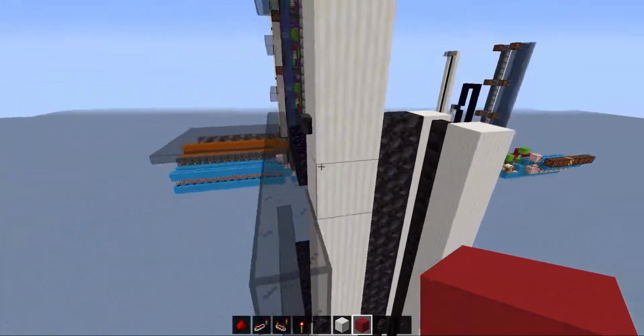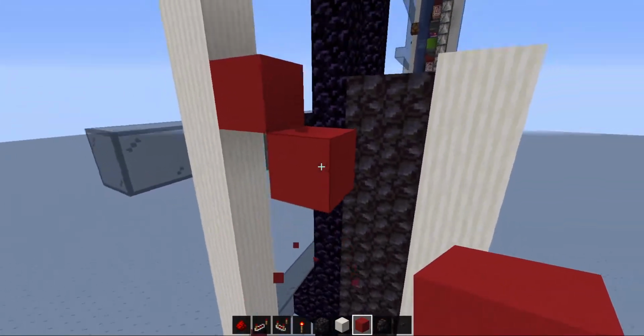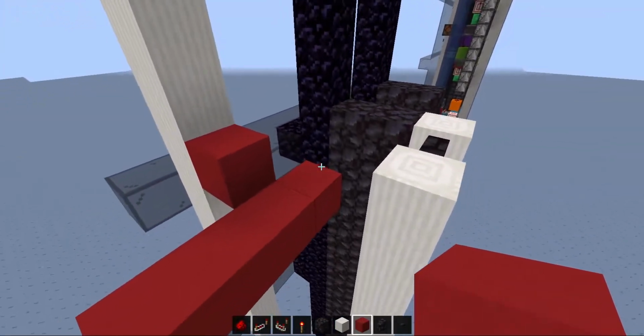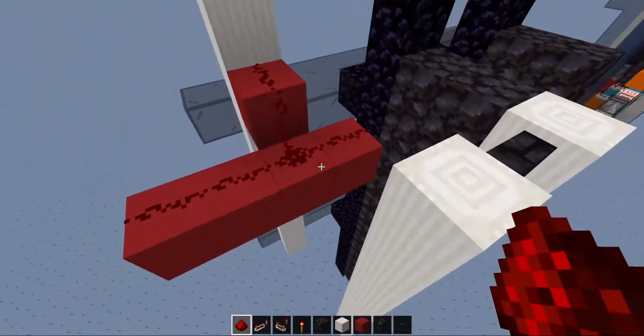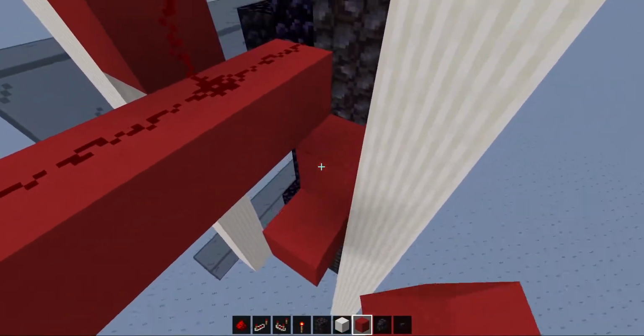So just below the button here, we're going to place a red block here, and then we're going to go out 1, and then we're going to go 2 this way and 1 this way. And that is going to be part of our RS NOR latch. So that's going to go there. We're going to go down a couple of blocks like that.